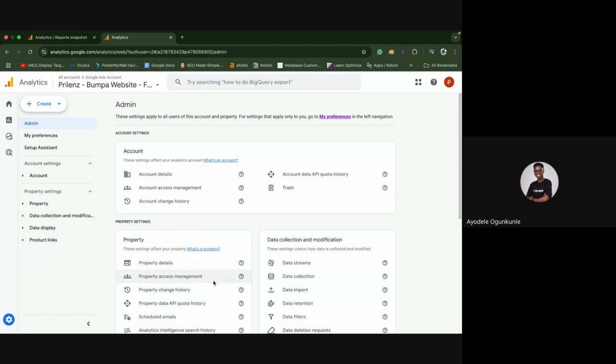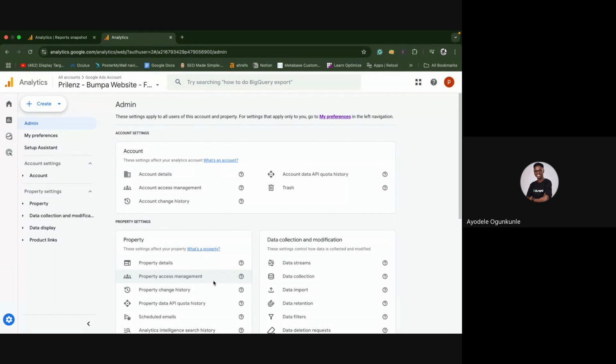And in Google Analytics, there's something we call a property. The property is what houses different websites. So with a single Google Analytics account, you can have multiple websites connected under different properties. I will explain it this way: you have a house, and your house has different rooms. So the Google Analytics account on its own is the house. Inside that house are different rooms, and those can be your websites. So you can have multiple websites.